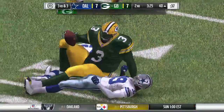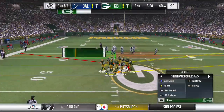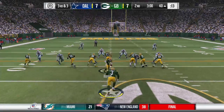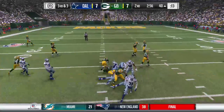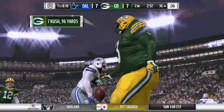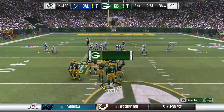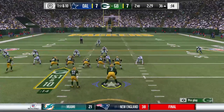It'll be a gain of 5, but still about 3 yards shy of the first down marker, and now it's 3rd down. And there's a run to be happy with. Good, solid yardage. You'll take that anytime you hand the ball to a back. They'll give it to him right up the gut, and he's able to get the first before he's taken down at the 36. Just 4 yards on the pickup, but that's good enough to extend the drive. On 3rd down, that's a good job of situational football and understanding where the first down marker was and getting there.